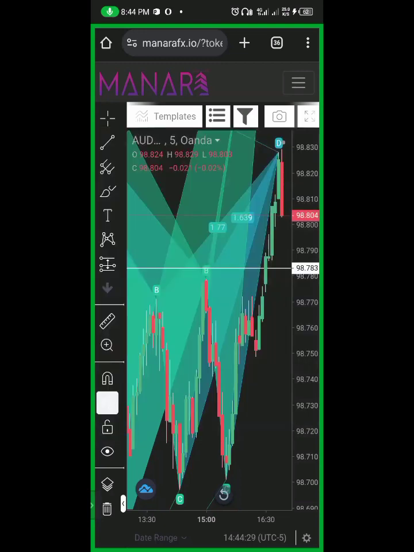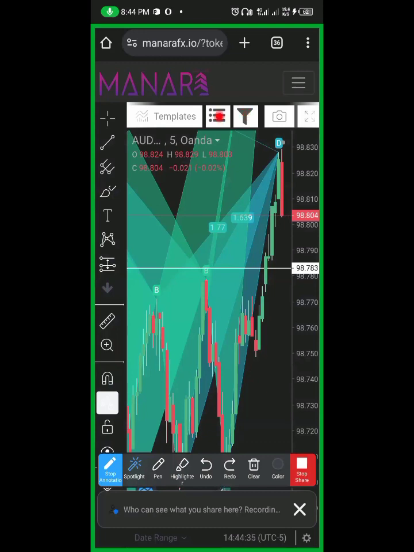Now, after that, the next thing you'll be needing is what we call the scanner. The scanner itself is what is going to tell you what to look out for before you take this scalping.